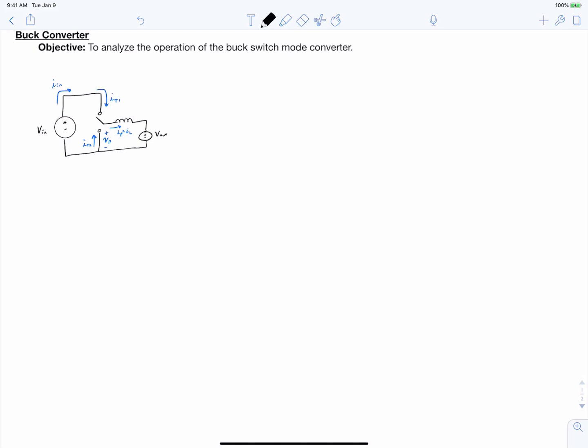Right off the bat, let's start with an exercise, and I'd like you to sketch the semiconductor switch realization of this circuit by replacing the single pole double throw switch with the semiconductors, the MOSFET and diode that are required. Note that we've defined this so that we have a larger voltage on the left side of our converter, and that is our source voltage. We're reducing it down to a lower output voltage. That is the fundamental idea behind a buck converter, is that it bucks the voltage down from the source voltage to the load voltage. So you can press pause now and press play when you're ready to resume.